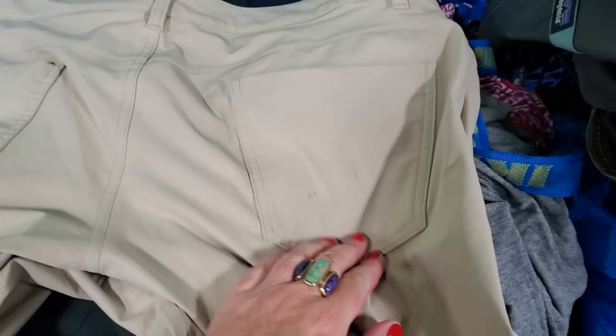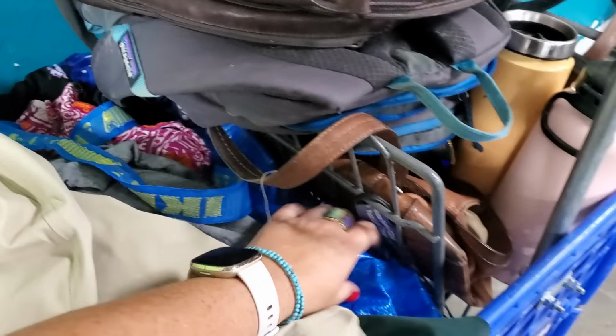Maybe it's because they don't have the big Lululemon logo. There's a little bit of wear on that, a little bit of marks on that pocket. No big deal. Interesting. Well, we lucked out with those. I have a few pieces of Lululemon, a bunch of pieces of Free People already, so that's a good day. I gotta look through this stuff.